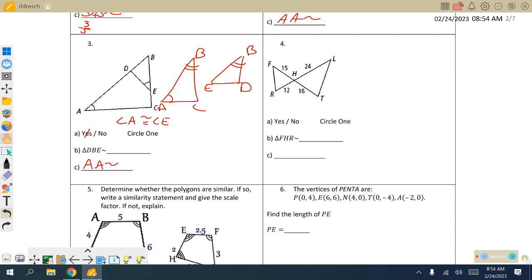DBE, and rearranging, flipping it around, DBE goes with what? Triangle CBA. Okay. That one's probably the trickiest of the group there, I think, just because of that awkward orientation. So again, look for something that matches up, kind of links it all together.